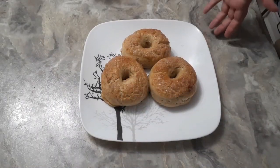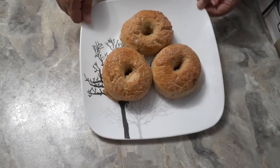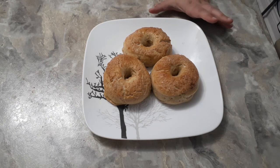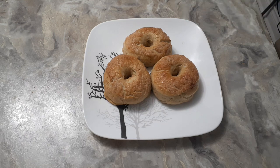And there you have it. Delicious, sweet French toast bagels. They're absolutely perfect for your breakfast. They're perfect at any time of day. I absolutely adore these, and we make them often because they're quite perfect and delicious.